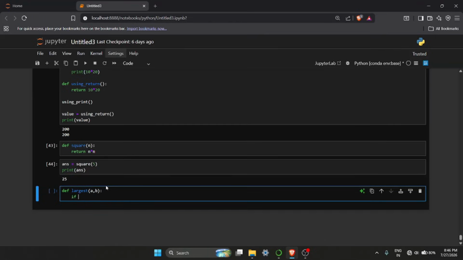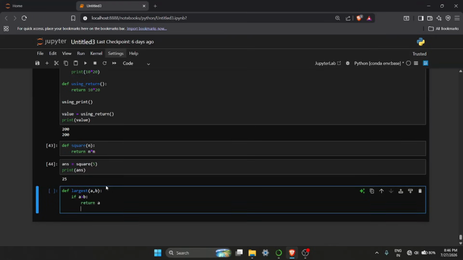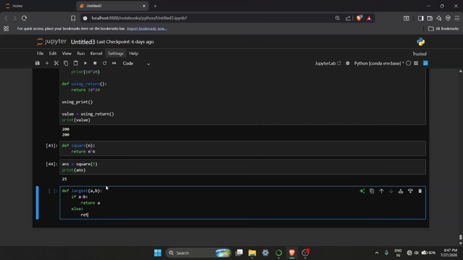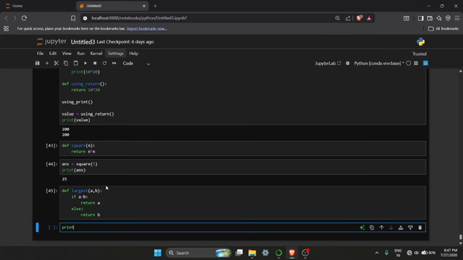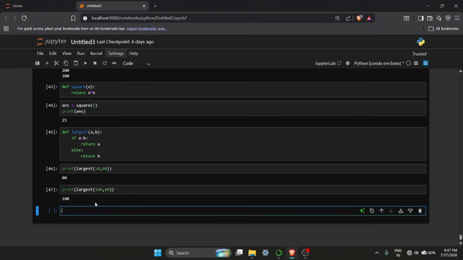If a is greater than b, then return a, else return b. If I print largest 50, 80, it prints 80, which is the largest among both of them. And if I print largest 100, 80, it will print 100, which is the largest among both.